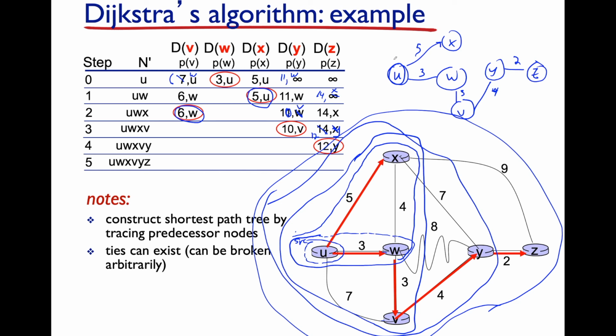And moreover, once we set the forwarding table, we're saying if your traffic is destined for a subnet managed by router x, we're going to go through this port number instead of that port. So we have complete information for the forwarding table for node u in order to get to every subnet managed by each router. To go to the subnet managed by w, you go through this port. To go to the subnet managed by v, you go through this port. By y, you go through that port. By z, you go through that port. And we set our forwarding table accordingly.